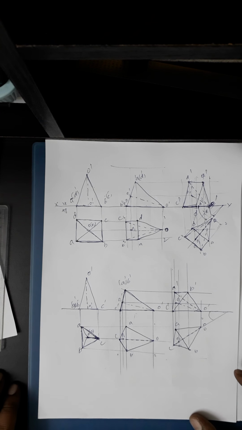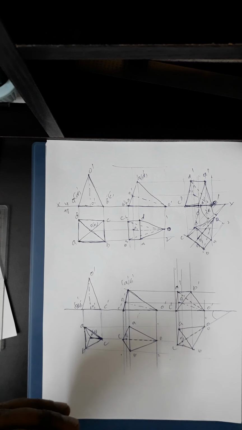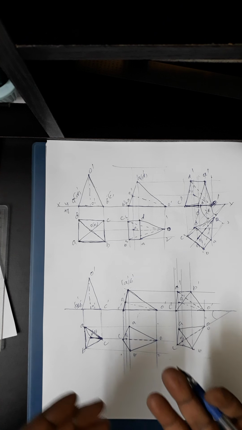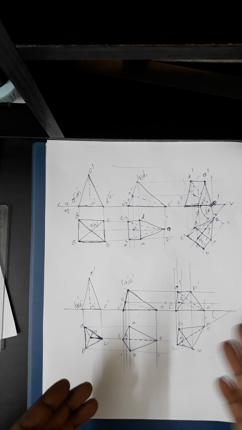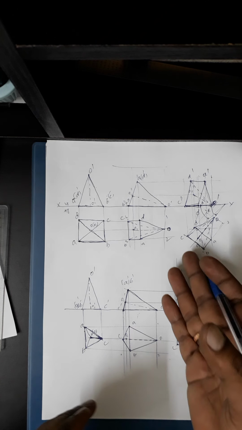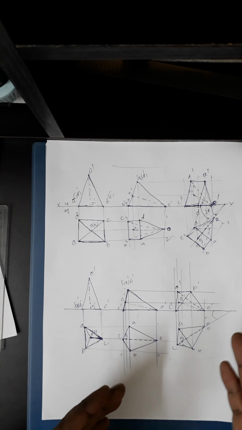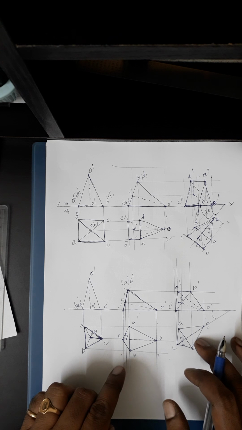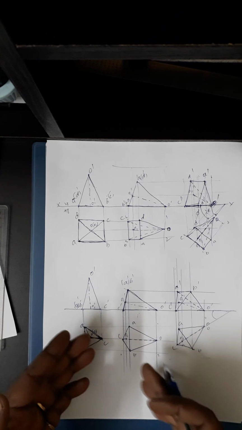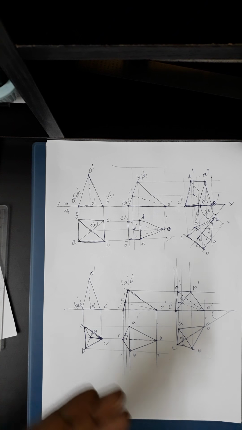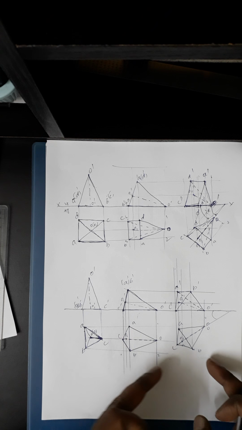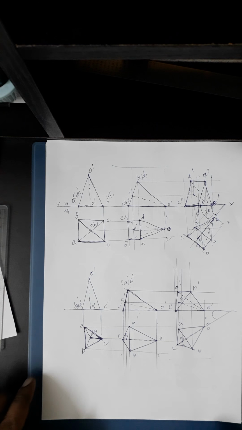So this is the procedure for any pyramid whenever they say that it's resting on one of its triangular faces on HP, or resting on one of its inclined edges on HP with axis inclination with VP given. If they say simply axis is inclined, then you go for finding beta. If they give one of these three sentences, then you need not go for finding beta. So redraw that inclination, beta or the true inclination, or whatever inclination is given. If you find the sentence, because the given inclination appears to be inclined is nothing but the apparent inclination directly given. So whatever the inclination given, if you find that sentence, you can directly draw that and get your views.